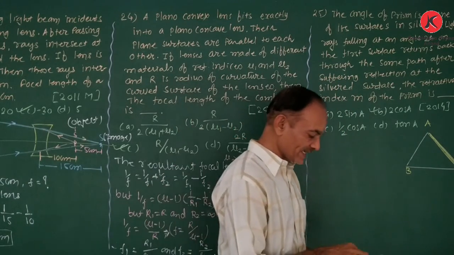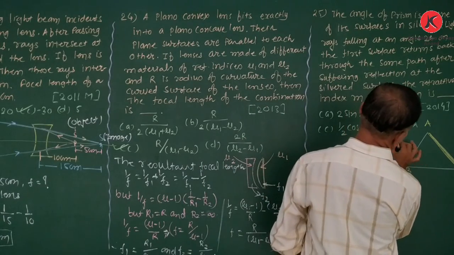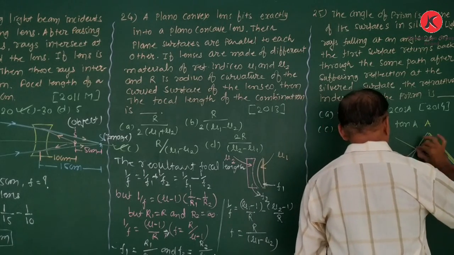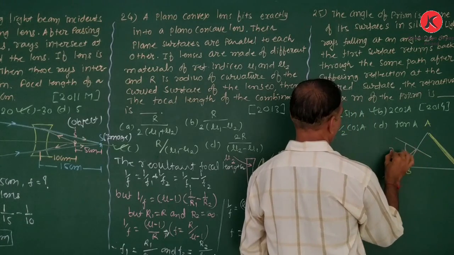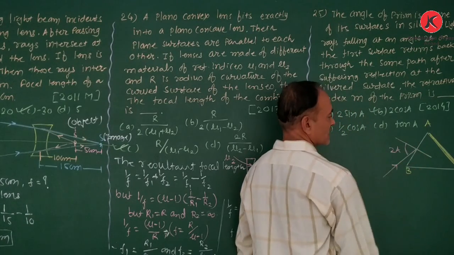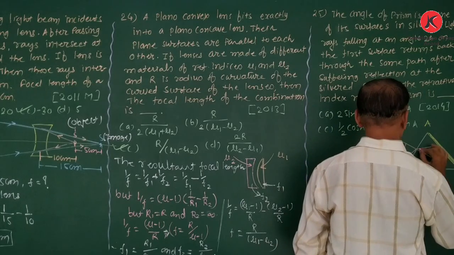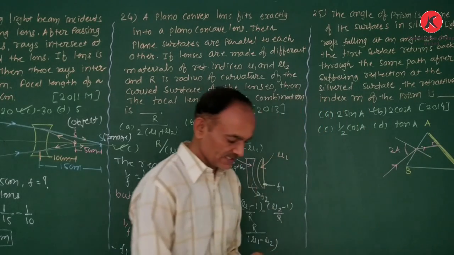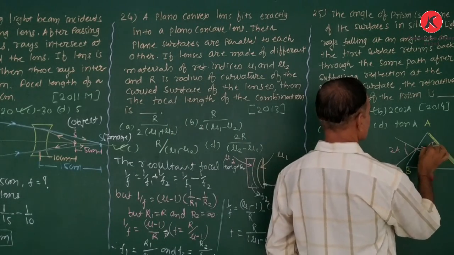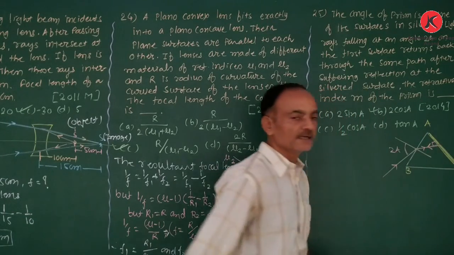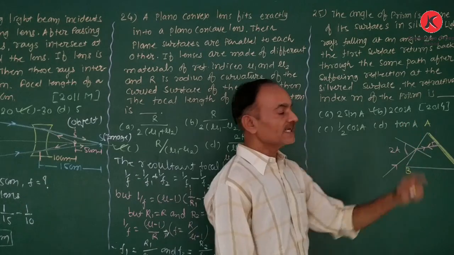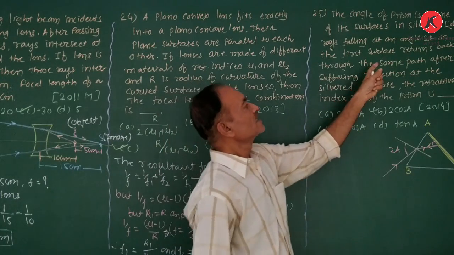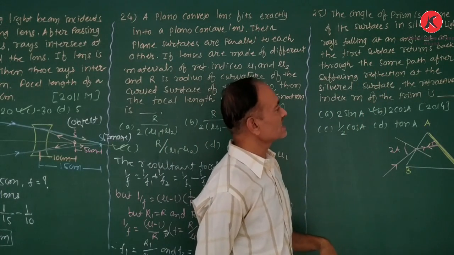Already we have calculated this type of numerical, but in this numerical we consider the numerical value of the angle of incidence. So here one ray of light is incident at an angle 2A. There it is reflected, and after the reflection, it is incident perpendicularly on the silvered surface. As a result, this incident light is returned back on the same path, because perpendicular incidence takes place. So the reflection also takes place on the same path, after suffering the reflection at the silvered surface.